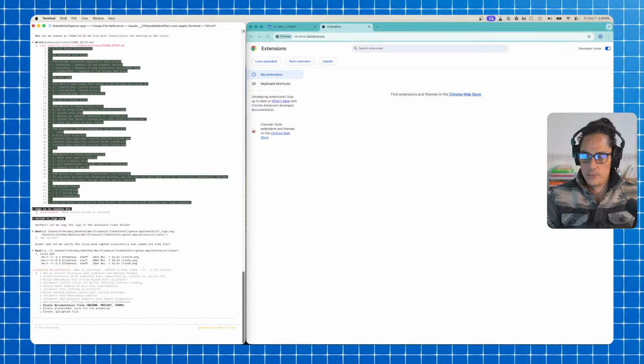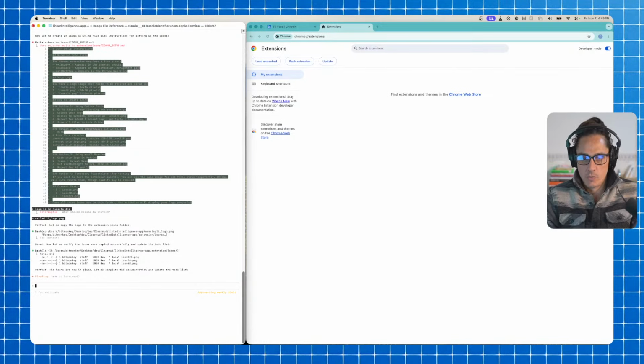There we go. Gotta love how Claude resizes it for us. That tedious work that you used to have to do manually in the past.